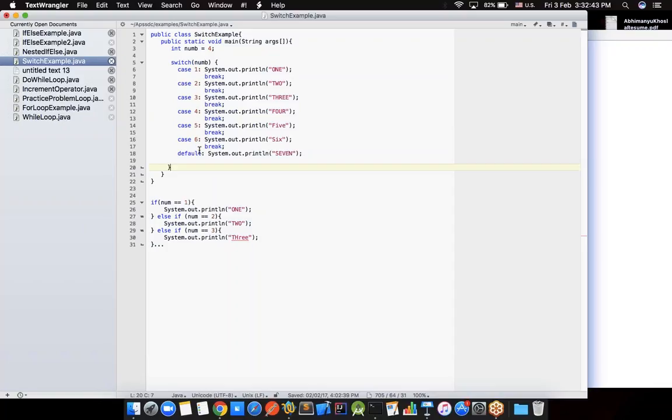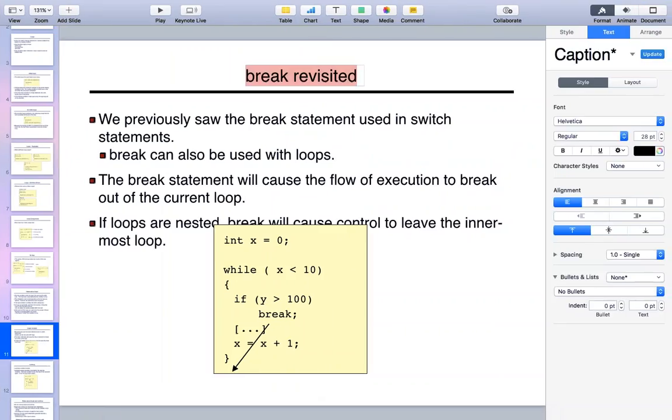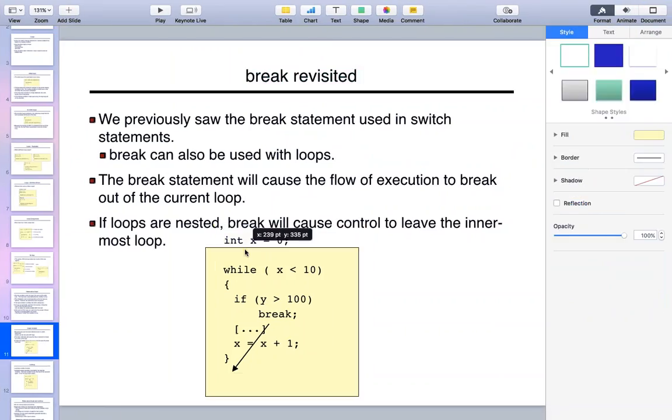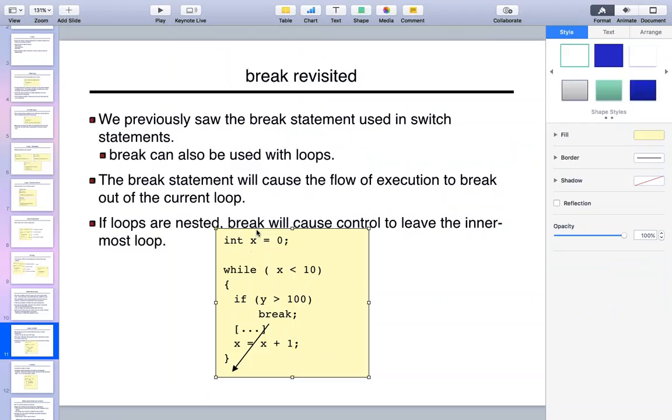Everything was executed. Now what happens for a loop? So break can also be used with loops.